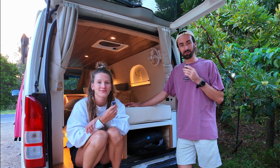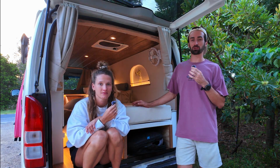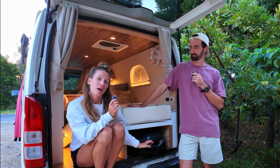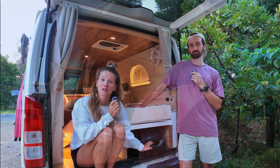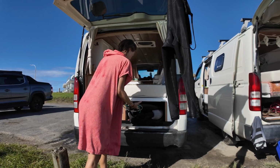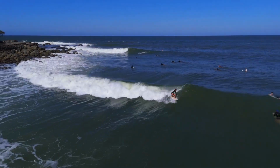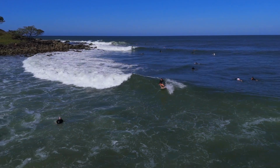Before we could begin the carpentry, we had to know all of the dimensions as well as the layout to make sure that we could fit in all of the things that were important to Mel. Yeah, so for example I wanted to have a surfboard inside the van, really fast accessible and not having it stored on top of the van, because that's just way too complicated to get it down every time. And since this is a surf trip, I'm planning on using it every day, twice hopefully.